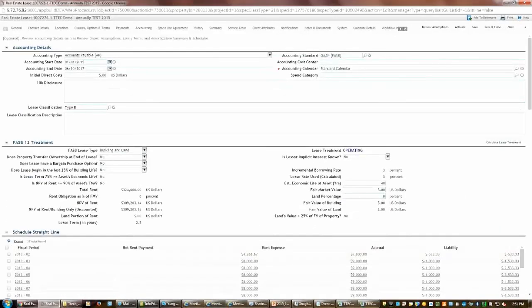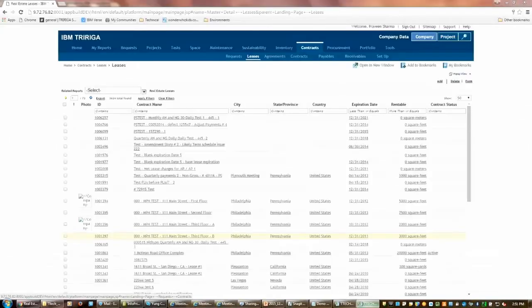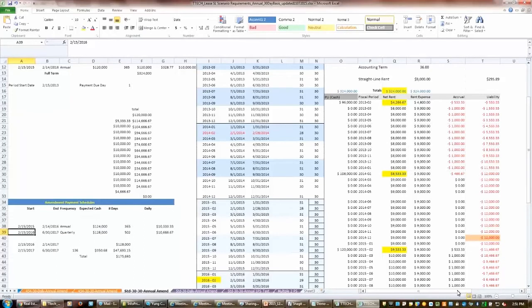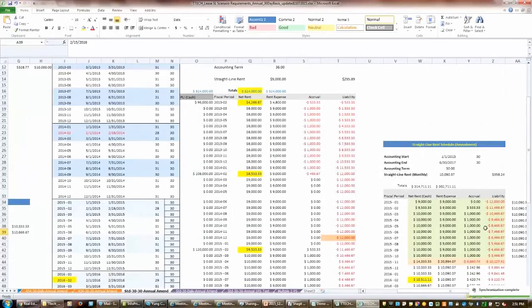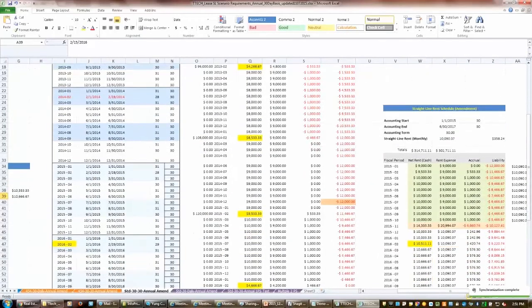So let's go back. I think I got the numbers right. Okay, let's see what happens. This Excel sheet might be a little off compared to what TRIRIGA shows, because when I built this Excel sheet, it was 2015. That was a closed period by open period. But now since 11/30 is already gone, my open period is different, so the values will be reflected here. But I think ultimately results should be good.